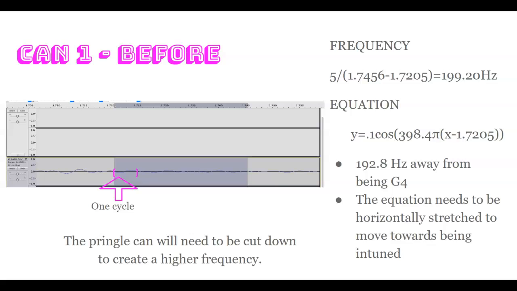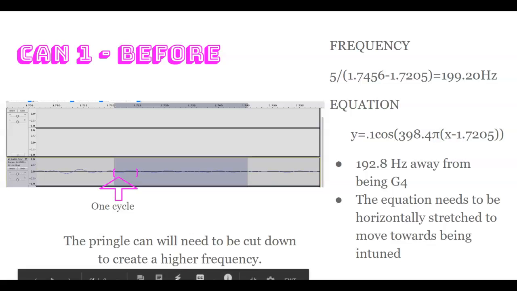Now on your guys' app that we had to use because of the technical difficulties, we are not using, you guys can basically make up any A value you want for your equations. Her B value, that's related to the frequency, and then her H value based on where she says this cosine wave would start as an X coordinate on her graph. She says how far away this note is from being the note that she wants it to be, or in tune, and then she gives an explanation.